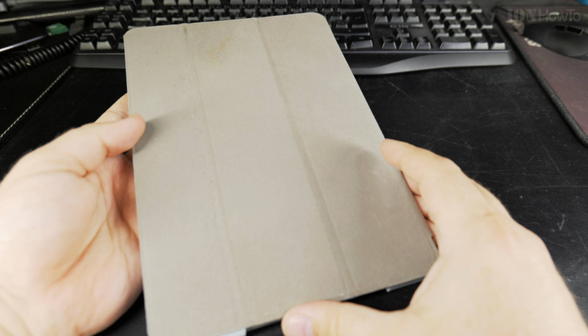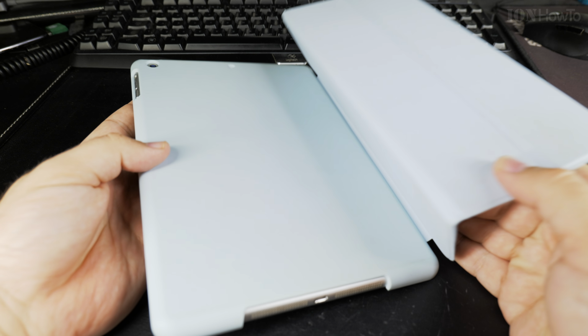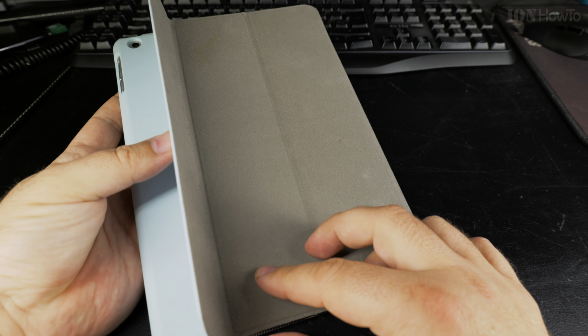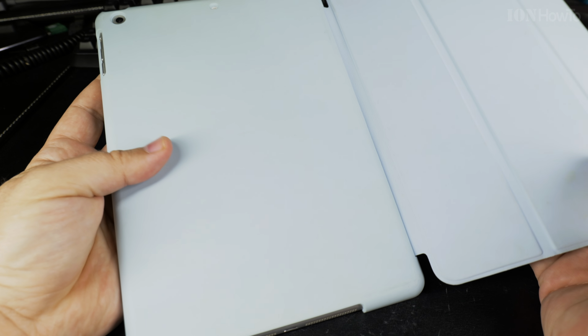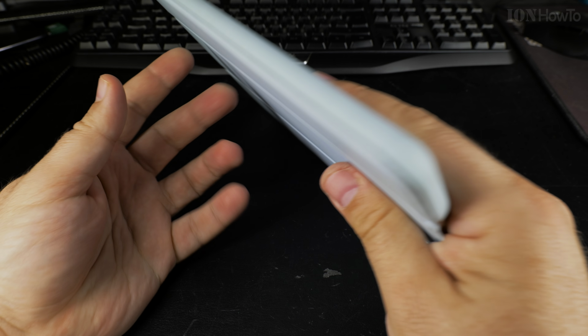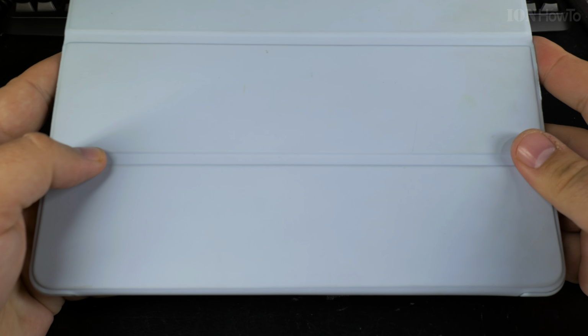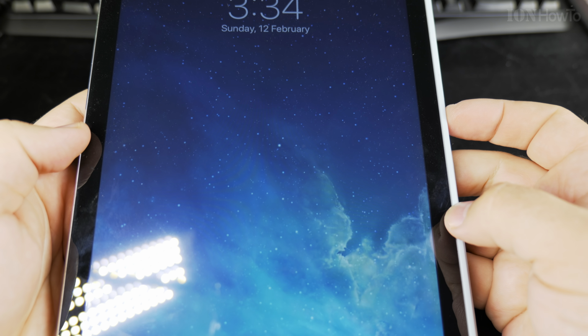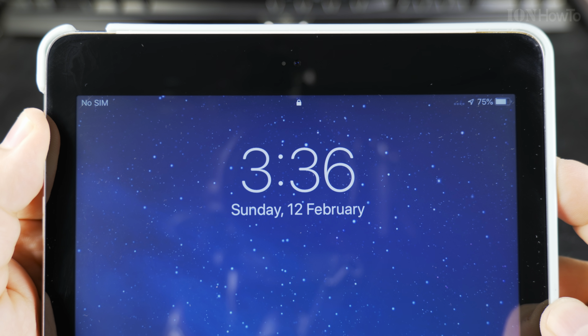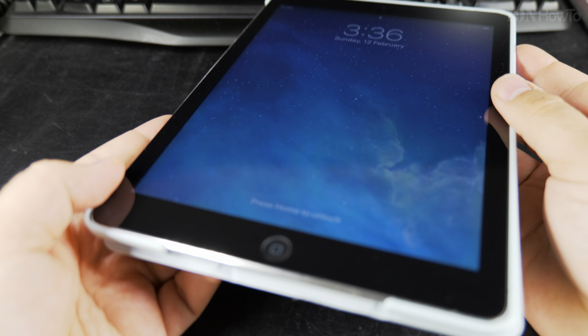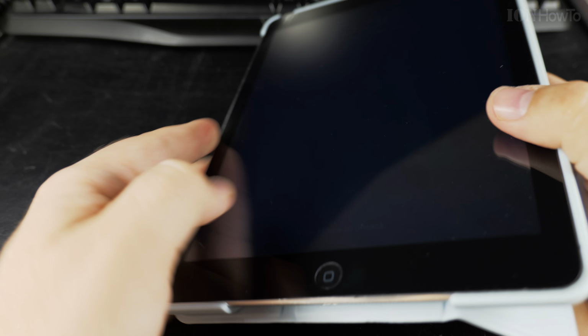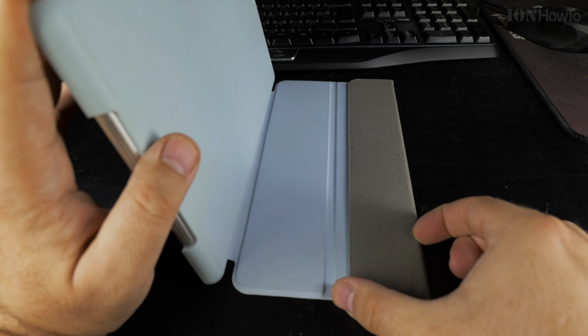you have to make sure it's the right case for your device, for your iPad. And you see this model of iPad case. This is the iPad case that can be folded, and it folds like this, so you hold it like a book. It can also go behind the iPad and form like a thing to hold the device while you're reading or watching something. But you can also do it this way.